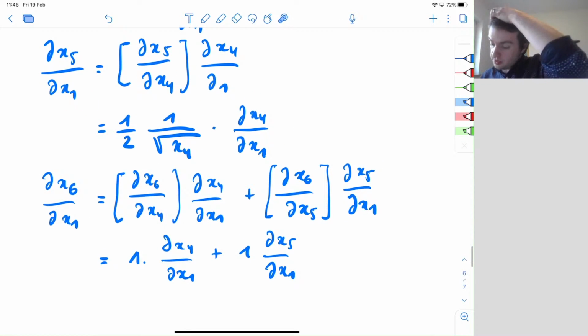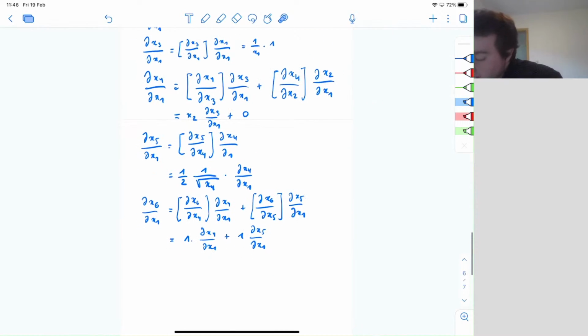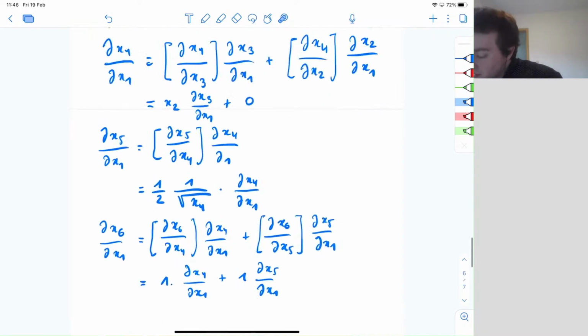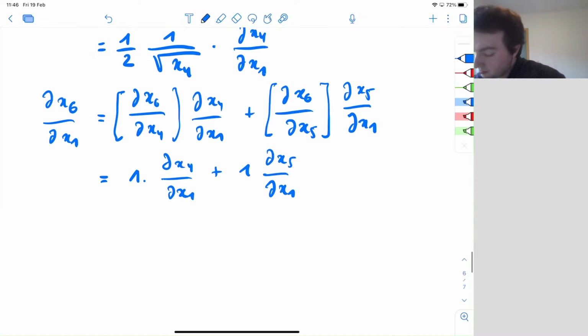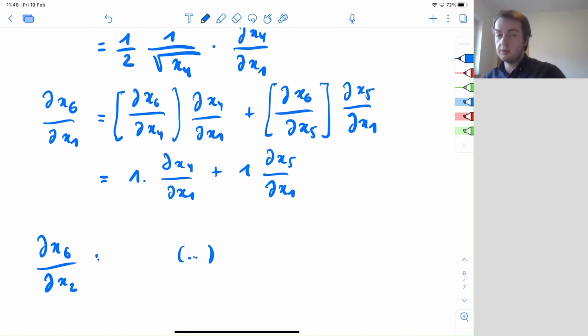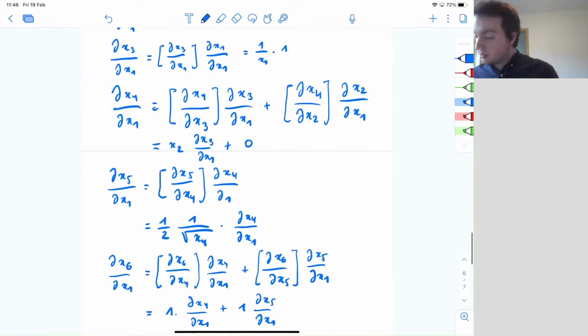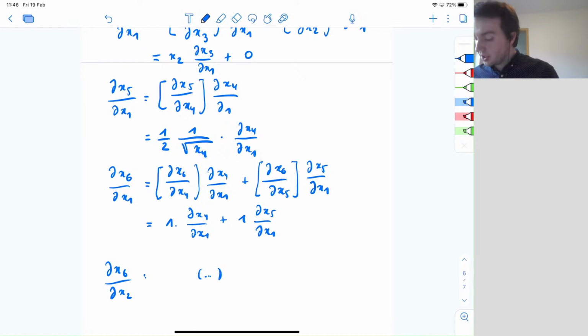Okay, so now what we just did was to compute using this forward update the derivative of x6 with respect to the first input x1. And so that means we would have to repeat this whole thing. For example, if we wanted to compute now the derivative of x6 with respect to the second input x2, right? So I think it's a good exercise for you to do it. I will not do it because I'm a bit short on time, but you would just apply the same algorithm and you would obtain the value for this Jacobian.